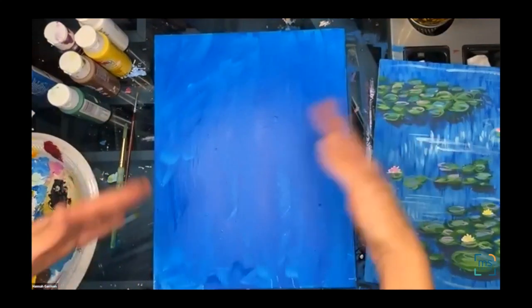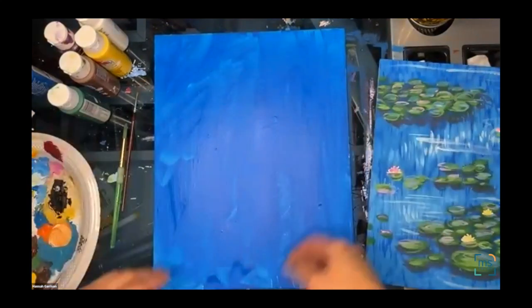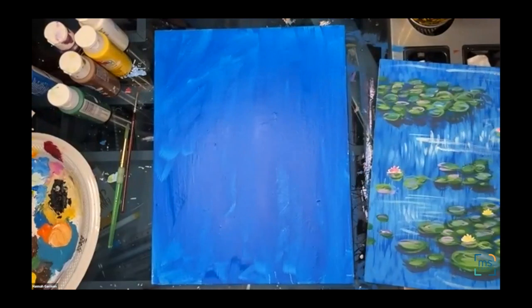So while we're still waiting on this to dry a little bit, I'm going to look up a few lily pad pictures.